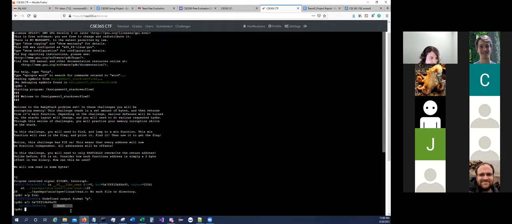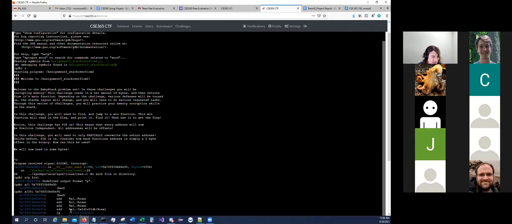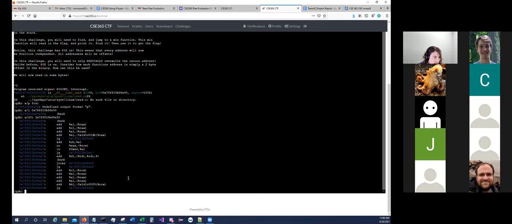Press up and put a 20 before the i. So this is only printing out one instruction. I'd like to do 20i to print out 20. What this is saying is access whatever's at memory 7FFF10B88E90, and whatever's there, interpret the next 20 things as instructions. So this starts at that point and then goes 20 beyond that. Exactly. Not 20 bytes, but 20 instructions. Each instruction could be 1 byte or up to, I think, 5 or 6 bytes.